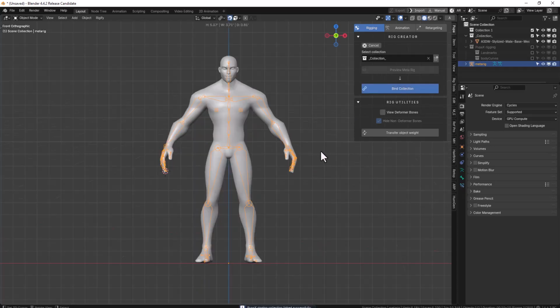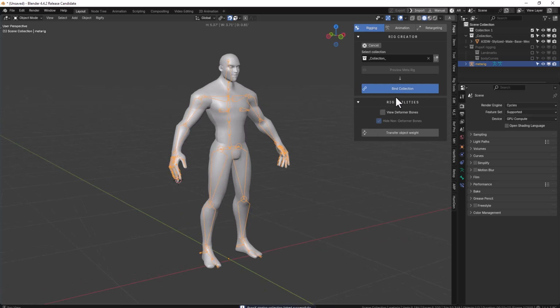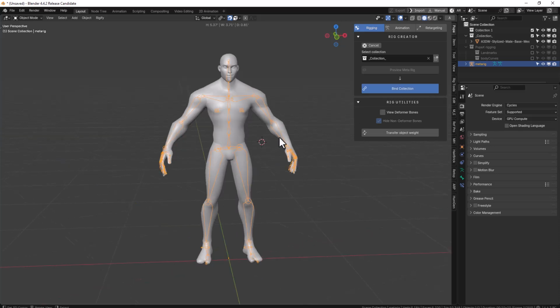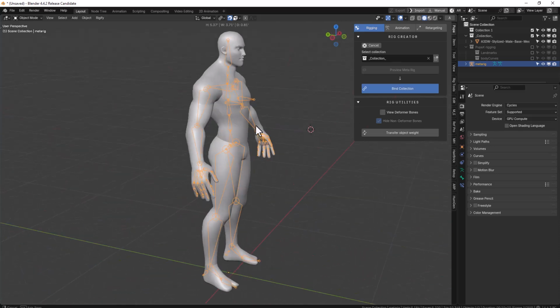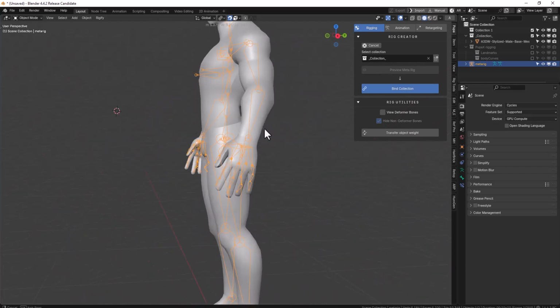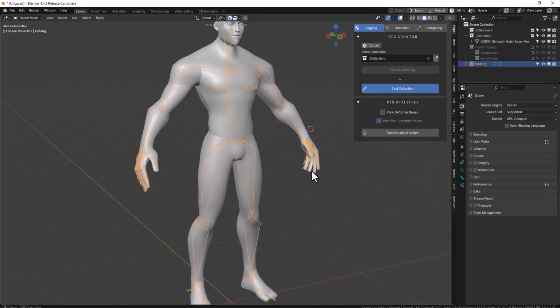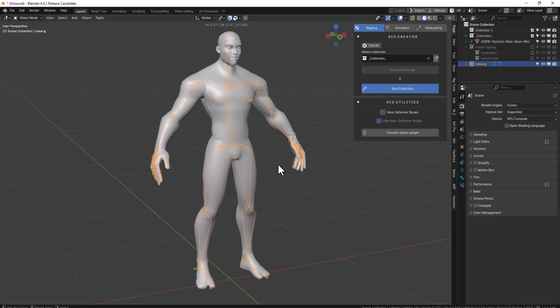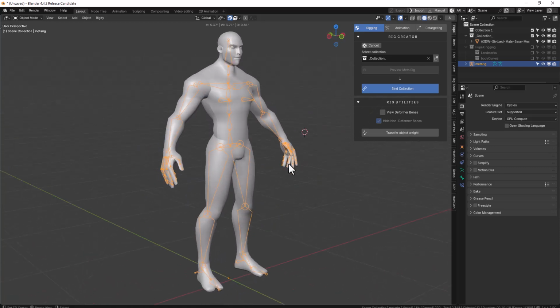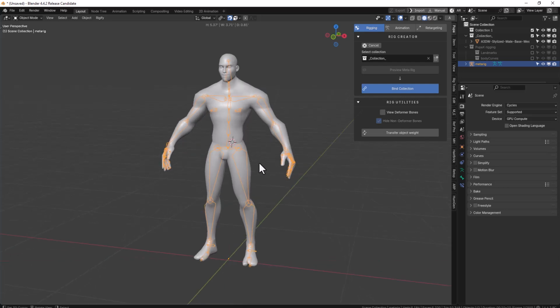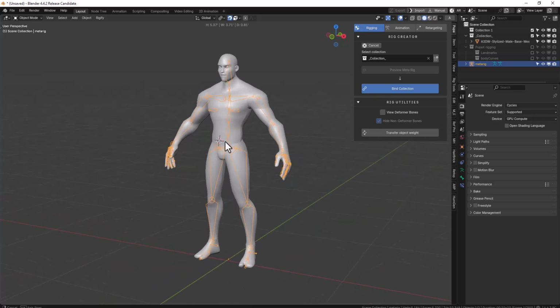The Mac version will be faster because you'll have to install something that was only available for Mac devices. It makes it way faster, but for Windows it's pretty fast too. And this is the result. For the most part, it's quite great. It's just the fingers that it struggles with sometimes, but those are easily fixed. I will go into a more in-depth video in the coming future on ways to get the best results from the whole rigging system.